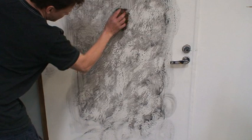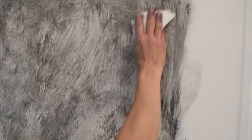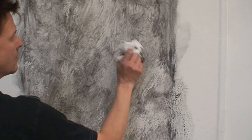Right, you can use a sponge or cotton fabric.